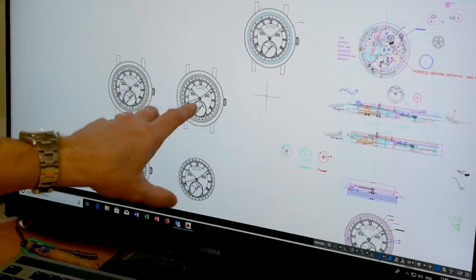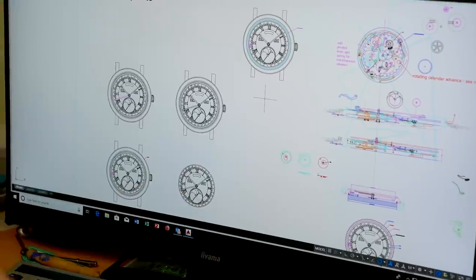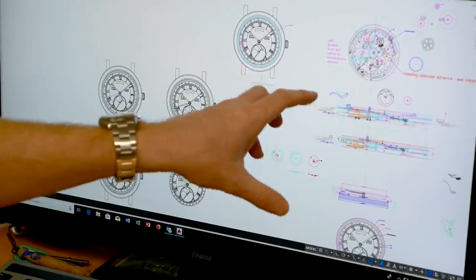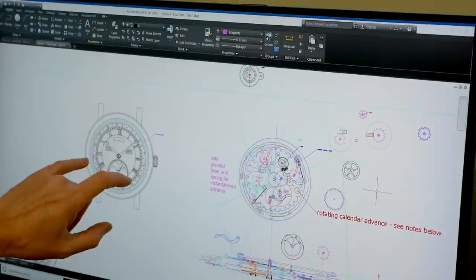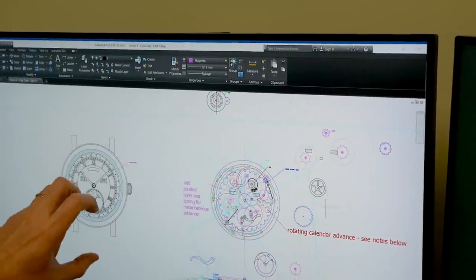If I were to design a watch, I'd imagine you'd start with the movement and work out where the functions are placed — the sub-seconds, the date window. But for Roger Smith, he says you always start with the dial. The dial is the most important feature of any watch because it's what the client looks at day in, day out. You start with the dial, and if you're happy with it, you work out a mechanism to provide that information. And sometimes it won't work — in this case, the two date windows were too wide apart, so he had to re-look at the dial.